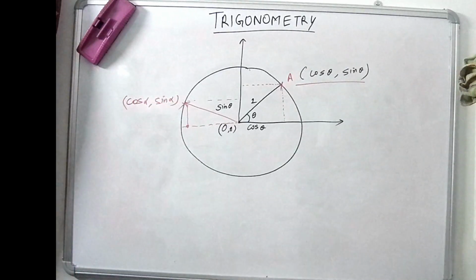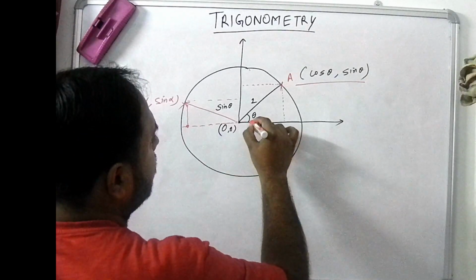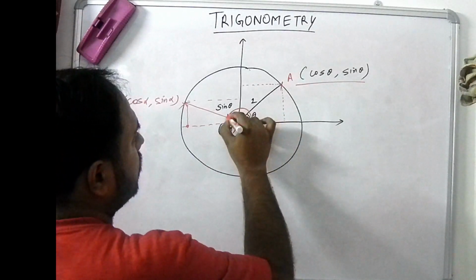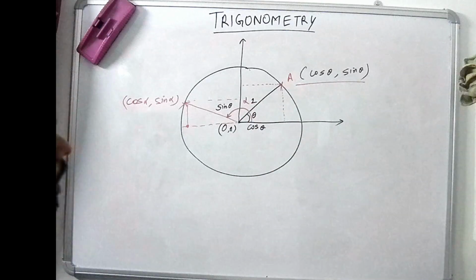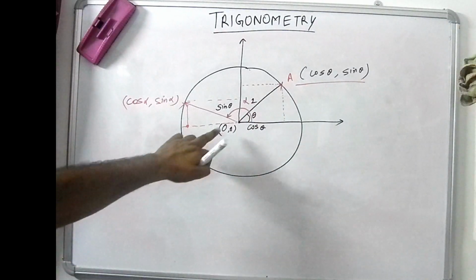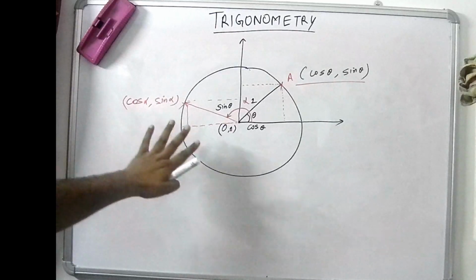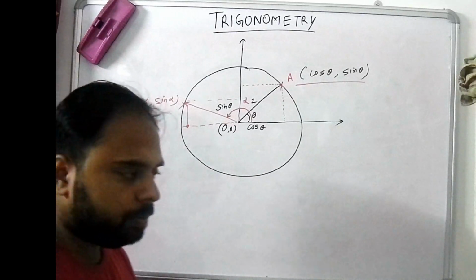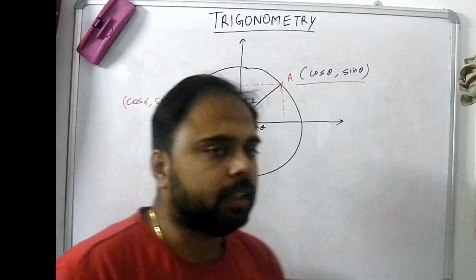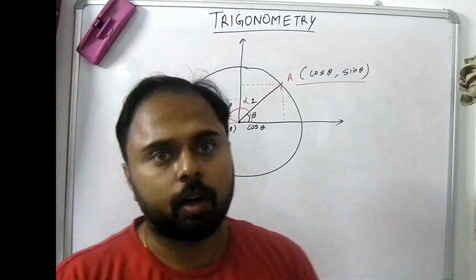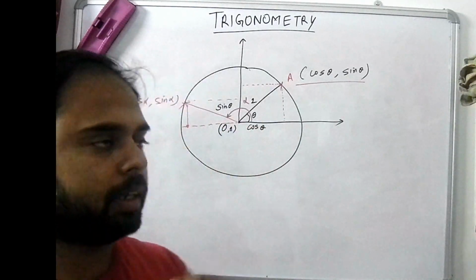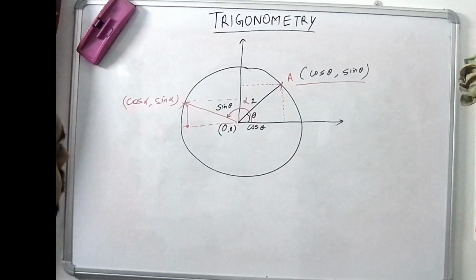And what is alpha here? This entire angle is alpha, right? Now this angle is alpha. Okay. So what happens is, when I traverse a distance alpha, then we get cos alpha and sine alpha, right? So simply take it as sine theta and cos theta being nothing but the coordinates of a point that is moving on a circle, right? So that is sine theta and cos theta.